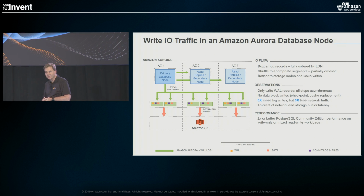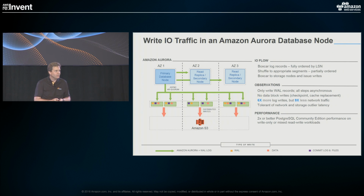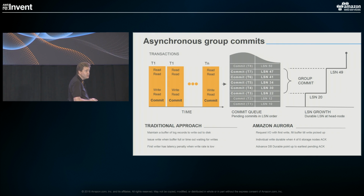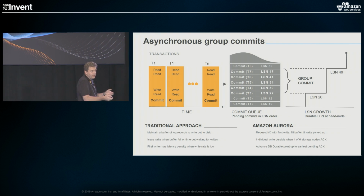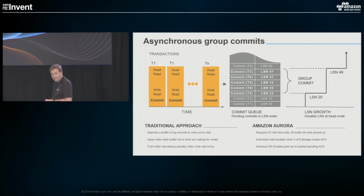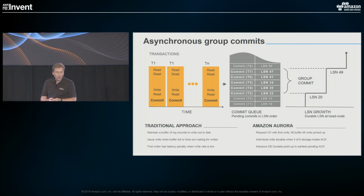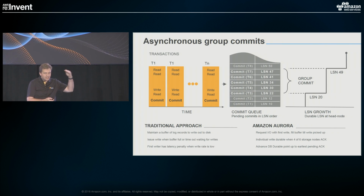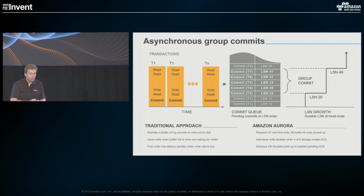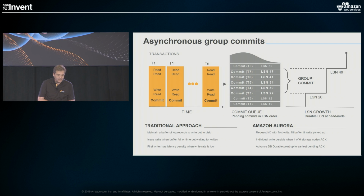Now, when you're doing 9x less traffic, your network NIC is running at 11% of what it used to run for the same transaction load. Now, I don't know what that says to you, but what it says to me is let's do more transactions. So one of the ways to do more transactions is to group them all together, to put them together to figure out what's going on. And this is actually pretty clever. The master database node is always keeping track of the furthest, most future transaction that has achieved durability. And we call that, because we're nerds, volume durable logical sequence number, or durable LSN.